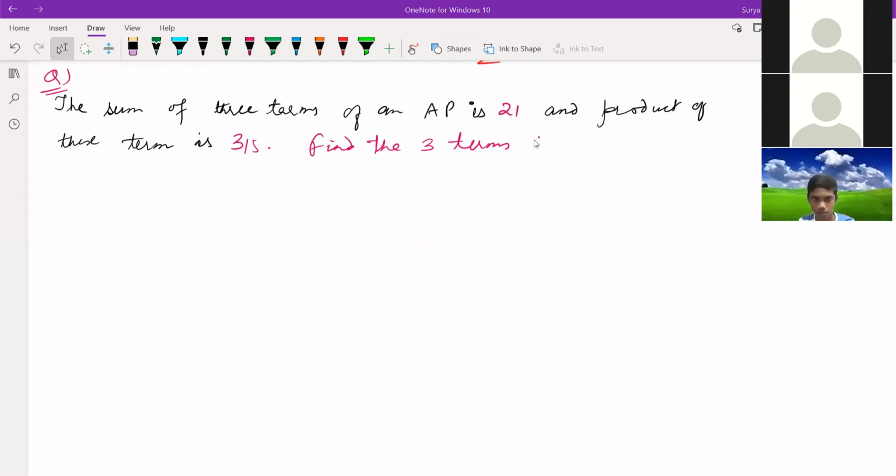Sir, I mean to say, if the first term is A, the second term is A plus D, the third term is A plus 2D. It means you have to multiply like this. Okay. Yes, sir, understood. But this formula will not be acceptable over here. I think you can't find anyone who can do this, children.